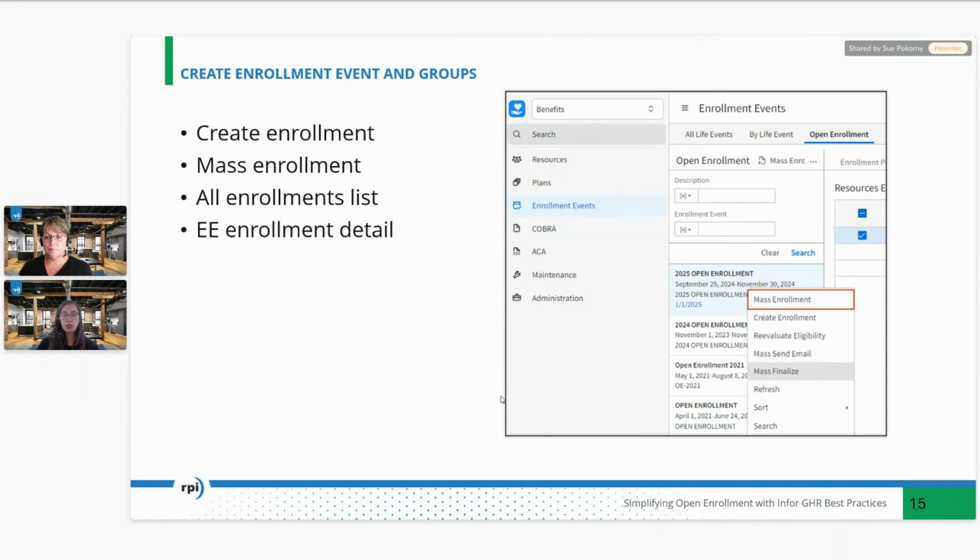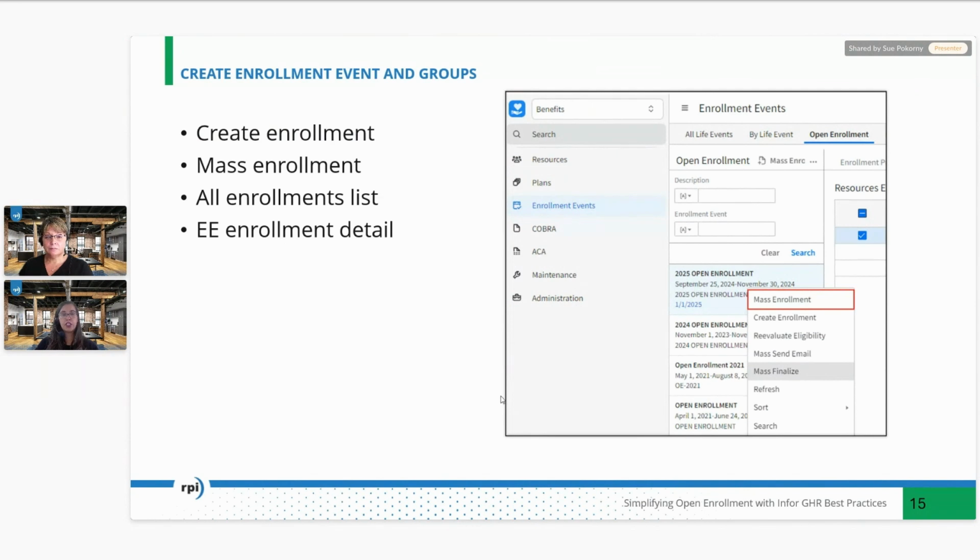As you guys can see on the screenshot, we have a mass enrollment action and a create enrollment. So once you go under the enrollment events and right click on your enrollment, you would be able to create enrollment, which means you can individually create an enrollment event for an employee, or you can use the mass enrollment, which would create enrollment records for all your benefit eligible population.